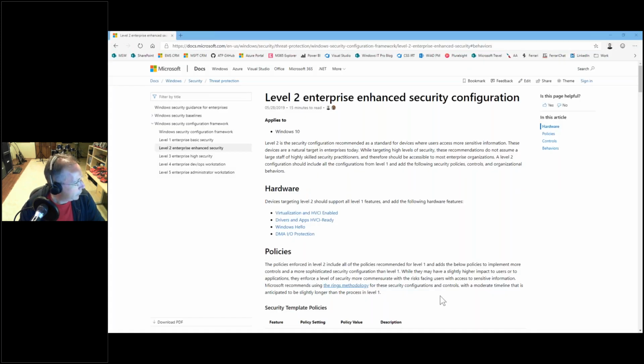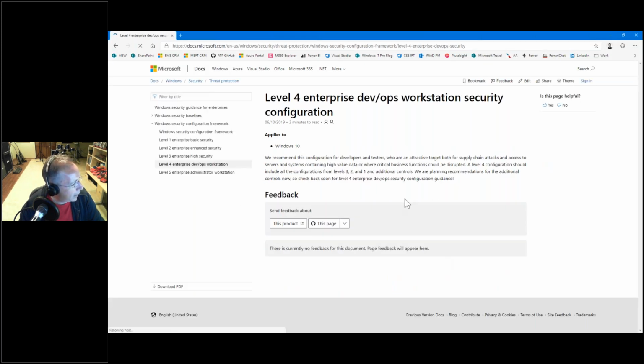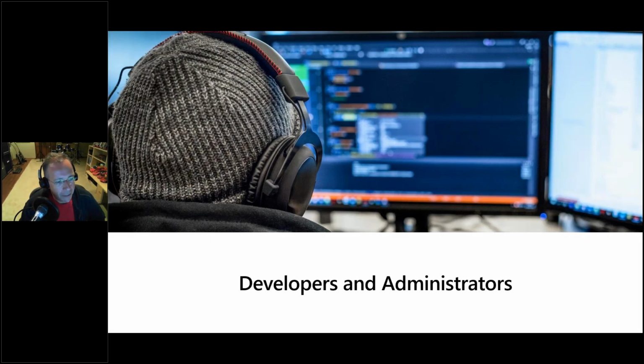Now, the top two, and actually I didn't point this out, so let me quickly go there. Levels 4 and 5 are, hey, we're working on it. So let's talk about what they are, and where we are today in terms of the, hey, we're working on it levels. We want to make sure we have the right controls for developers and administrators, because we kind of talked about help desk, but it's this general problem space of, hey, we're going to target various places in the supply chain.